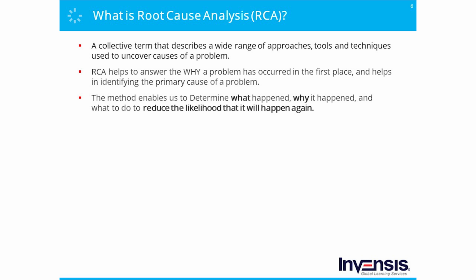So we are looking at a problem, and root cause analysis gives us a range of tools, approaches, and techniques to uncover the root causes of a problem. Through root cause analysis, we understand why a problem has occurred in the first place, and we try to understand the primary cause or primary causes of a problem. So through the method, we are enabled to find out what happened, why it happened, and of course, as a follow-up, we also look at reducing the likelihood that this problem will happen again.